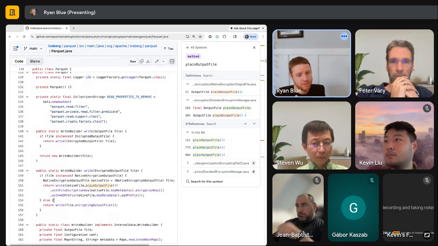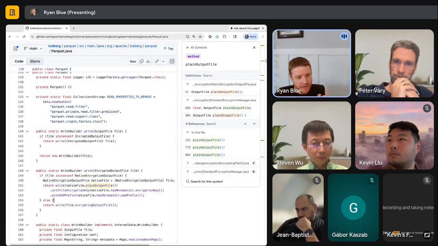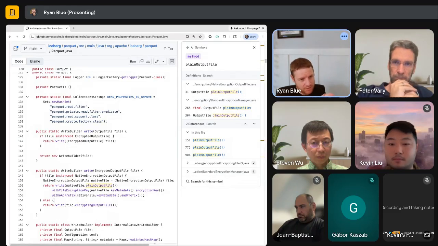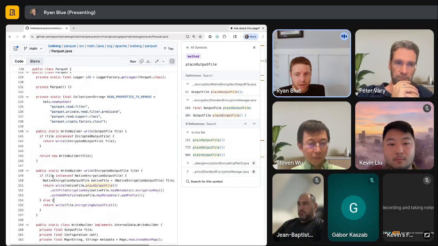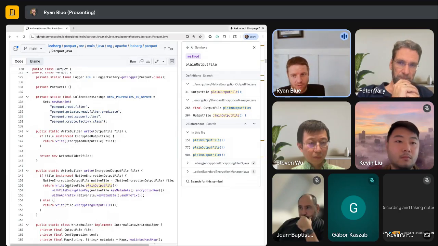So Avro gets wrapped. You pass an output file for Avro, and you've already created the encrypted output file. When that output file has a new output created, it automatically encrypts anything going through that output. That's why, for Avro, we just pass it through, I believe. Here, we detect that this is something that can configure native encryption. And then, instead of passing the encrypted stream, we pass the underlying output file and the encryption information.